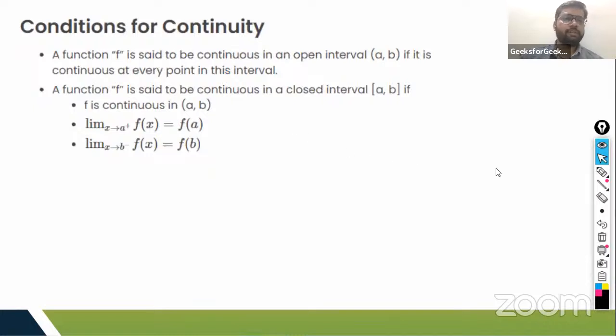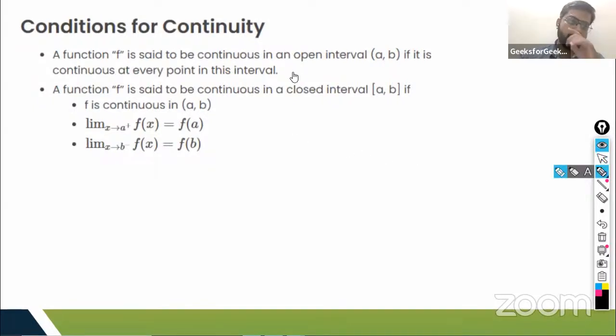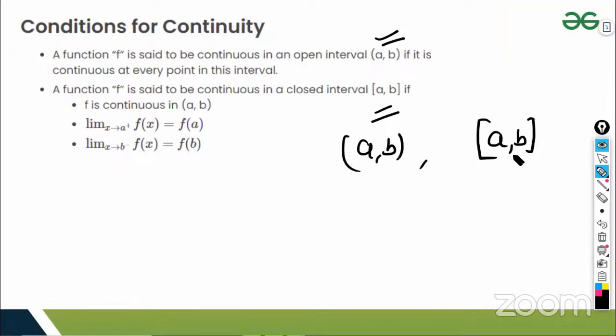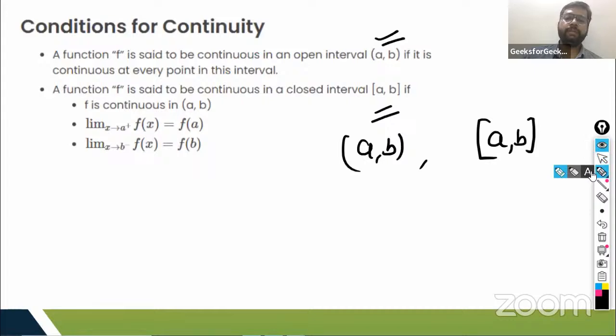Now the function is continuous. If the function is continuous, then there is a rule. If the interval is given like this, I believe you have understood the basic difference between this interval and this interval. If I'm writing this interval and if I'm writing this interval, what is the difference? Do all of you know this point or not? There is a difference between the two brackets. Yes, sir. Basically in the first one, we are not including A and B, and in the second one, we are including A and B, right?